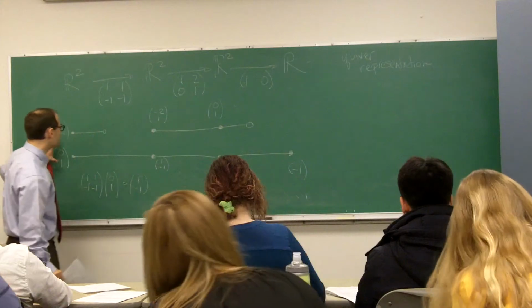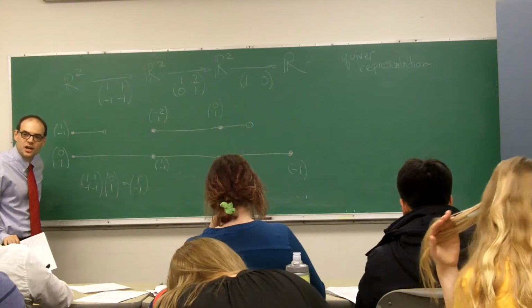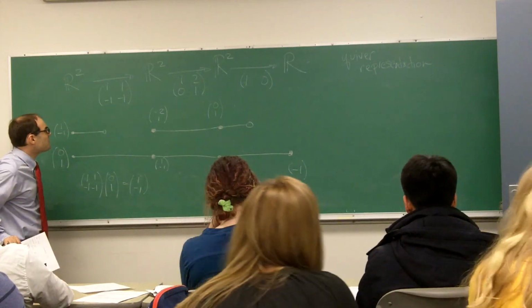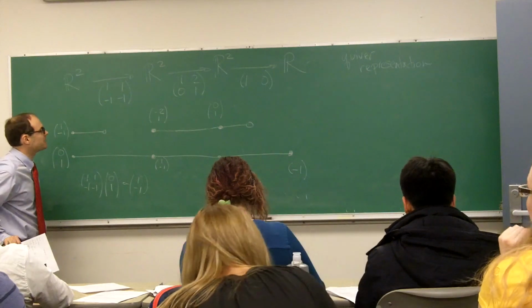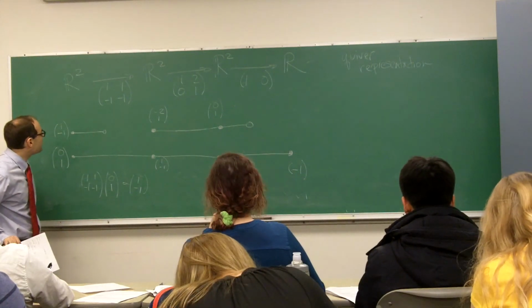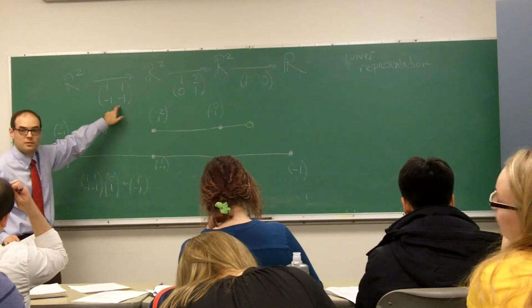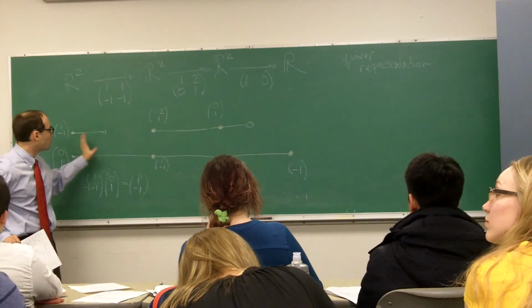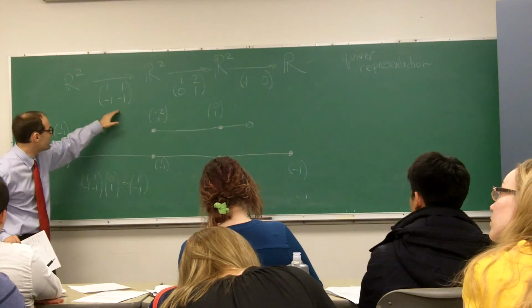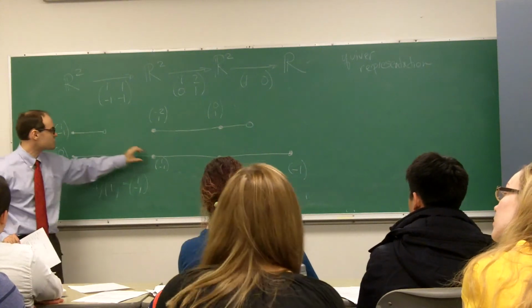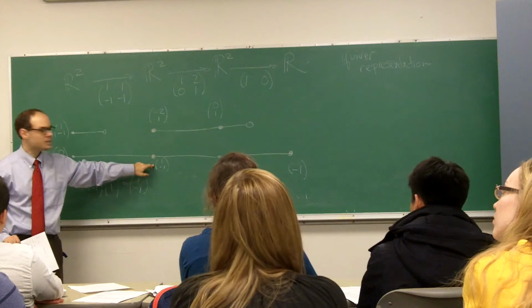I've drawn some kind of funky picture here based on the history of these bases. Now, I've chosen the bases very carefully to make it very clear to you what's going on. What's happened is this is a 2-dimensional space. When I map it through this matrix, only 1 dimension survives. This matrix projects 2 dimensions and squashes it down to 1.